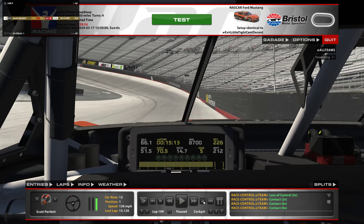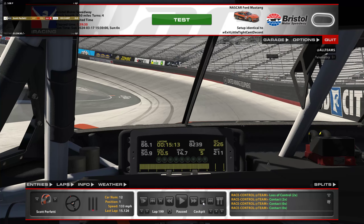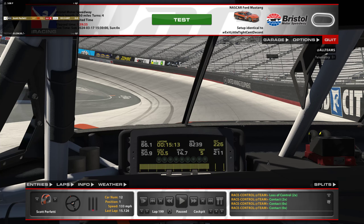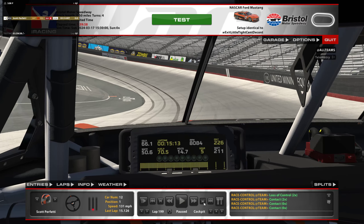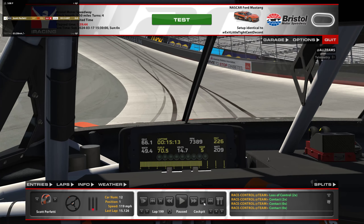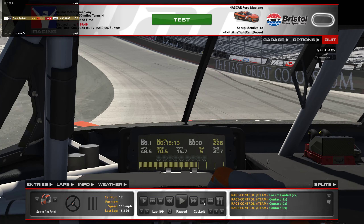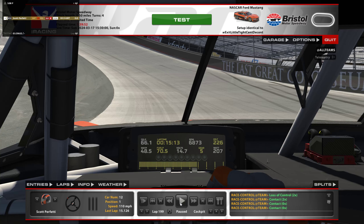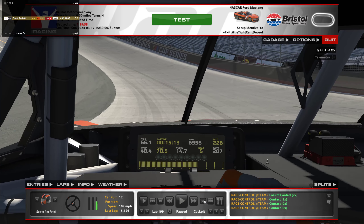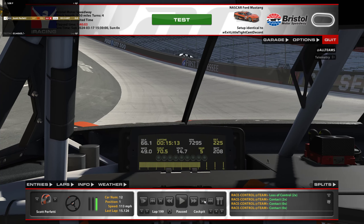I'm getting off right there but I don't get on the brake until I kind of float down a little bit. Right here at this Food City sign is where I start braking. There's so much banking here it'll hold you, so I'm holding the brake all the way through the center and letting off right here just before the Last Great Coliseum, and then right back on the gas. You can throttle up pretty aggressively because the banking should hold you on exit.